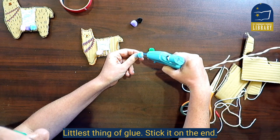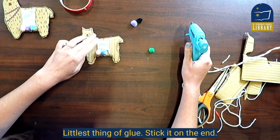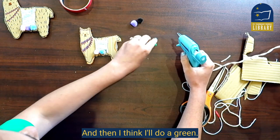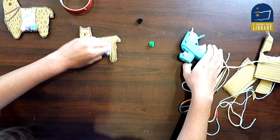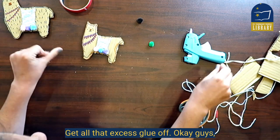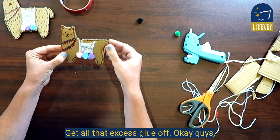Littlest thing of glue, stick it on the end, and then I think I'll do a green because why? Actually, purple would go better. Littlest thing, get all that excess glue off. Okay, guys, and there you have it.